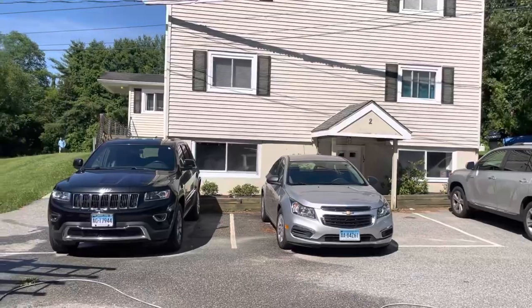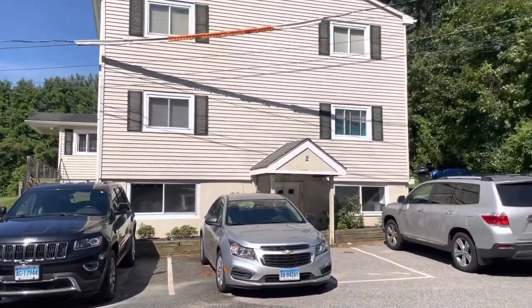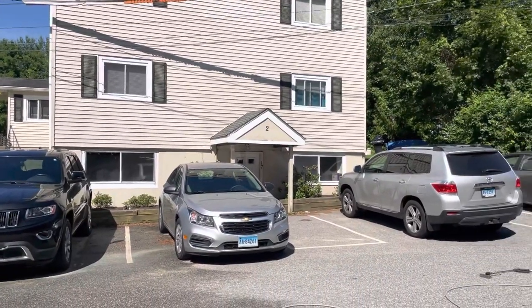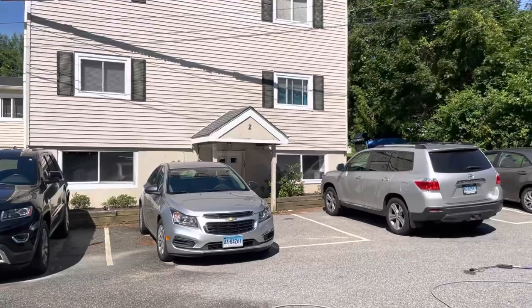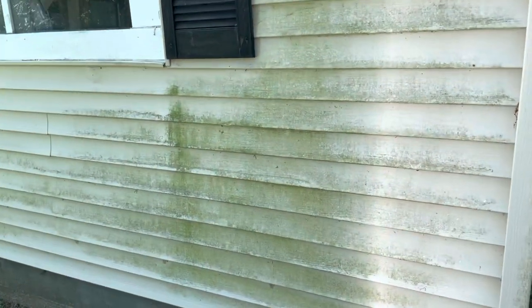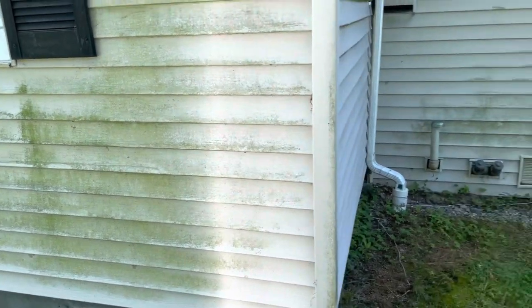All right, now we're on the parking lot side, back by the truck, and these cars are all in the way. So process is to saturate them first with water, shoot this side, and then switch back over to rinse and saturate them more, and I should be good. Okay, this is the very dirty side, as you can see. I think I'm gonna take a quick before and after picture there.